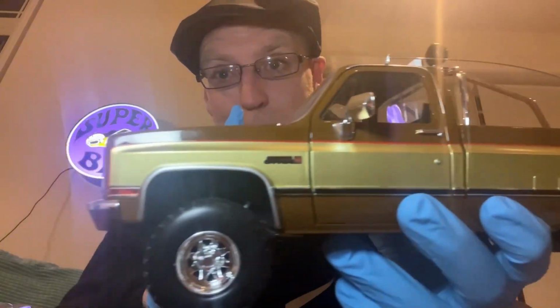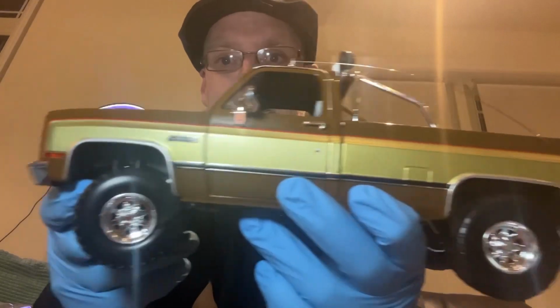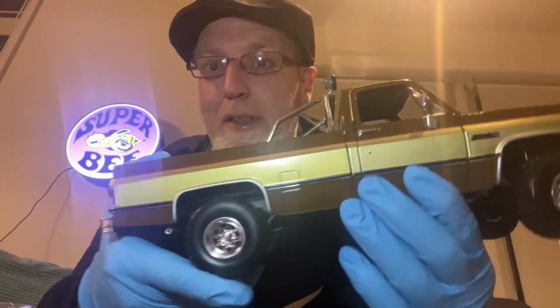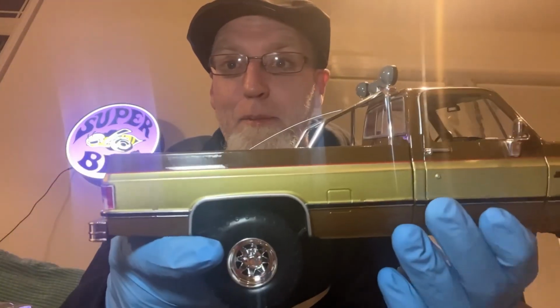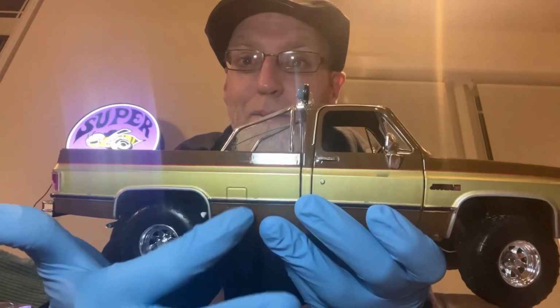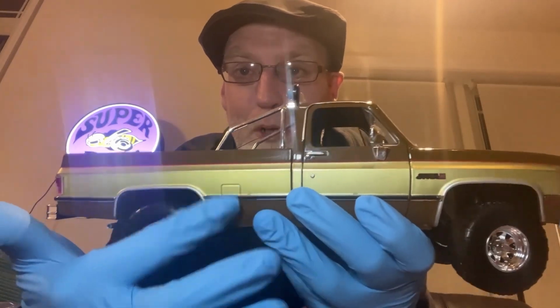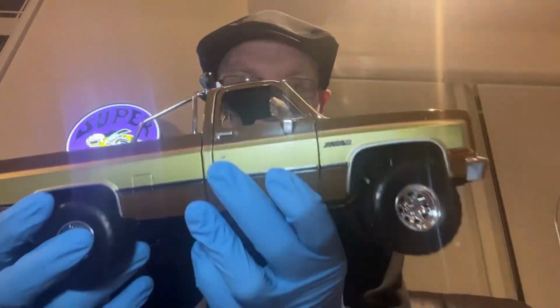One thing that they did miss, one detail they missed that a lot of you guys might miss on it. I'll show you both sides. That, believe it or not, the early 80s die-cast Ertl, the toy grade one from the 80s, got it right. But that hidden compartment, remember that hidden compartment that they had there? You could see the line in the body usually. The Ertl toy grade one has that. That's the only thing they missed, in my opinion.